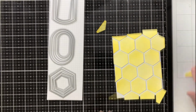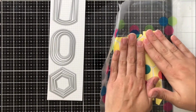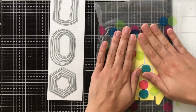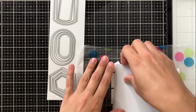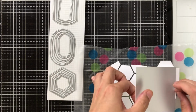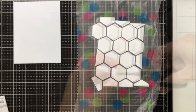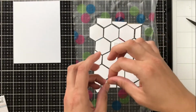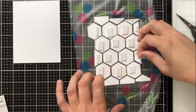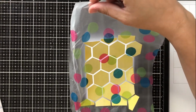So I then was sort of stuck with the task of, how do I make sure that all of these pieces stay in that exact spot that I've put them in? And I went back to a very tried and true Jennifer McGuire tip of using press and seal. So you put the sticky part right down on the die cuts, and you're able to lift the press and seal, and it will hold on to those die cuts and keep them in the exact place that you wanted them. You're able to kind of move it around, and it doesn't tear anything off of that paper or the cardstock, which is great. So I was able to put some foam tape on the back of these and not worry about the pieces moving around, which is really important, like I said, because I spent all of that time making sure that it was perfect.